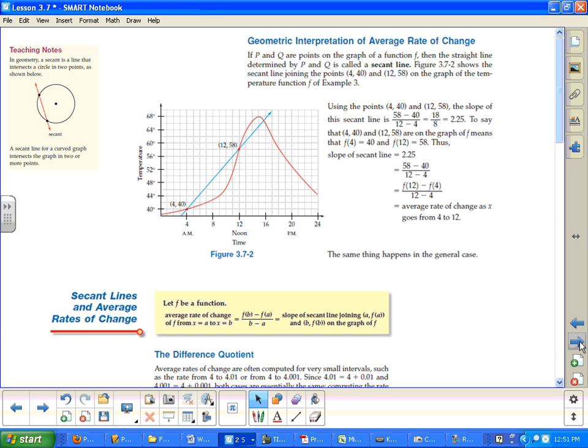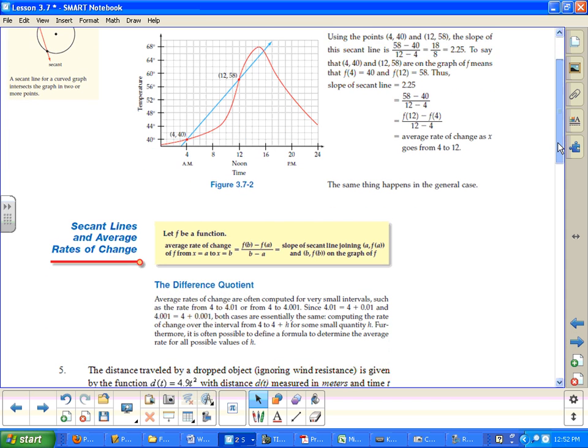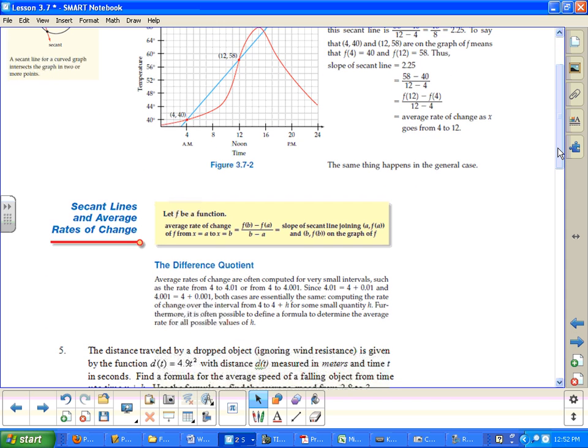Right, so we have the geometric interpretation of average rate of change. They use what's called a secant line. A secant line is just a line that connects two points by a straight line. Lots of times it's in different places, but the whole point of what we're doing here is still the same. We're finding average rate of change using those functions the same way.